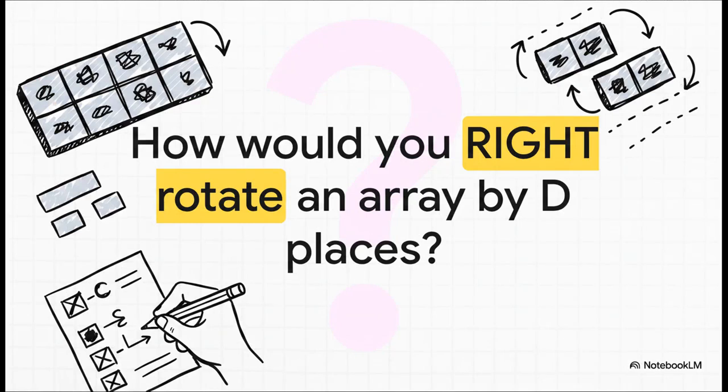Well, we have covered massive ground today and hopefully given you the mental models to totally dominate array problems. But I want to leave you with one final provocative thought. We learned how to completely master the left rotation of an array using that really elegant three-step reversal trick. But what if the interviewer throws a curveball? How would you write the optimal algorithm to right rotate the array by d places? I challenge you to grab a piece of paper right now and try to reverse engineer the logic we just learned. Keep practicing, keep optimizing that thought process, and I'll see you in the next explainer.